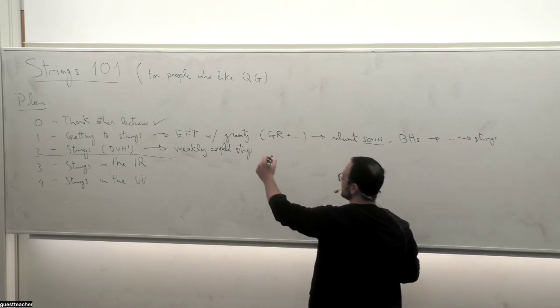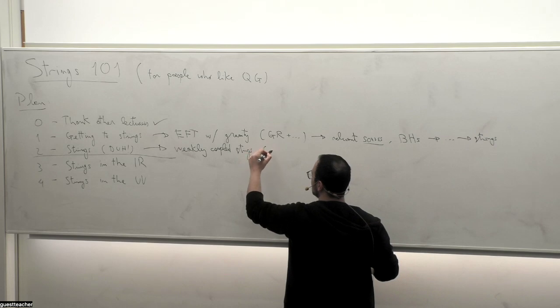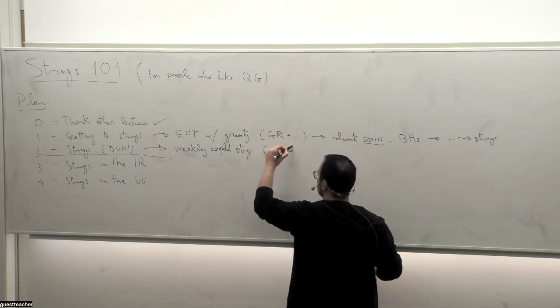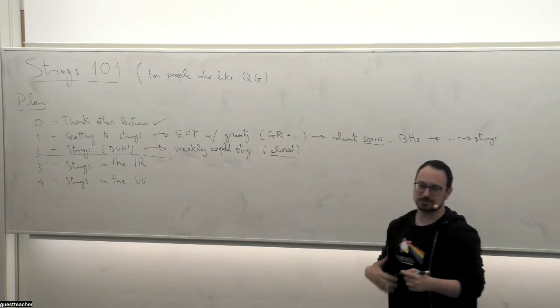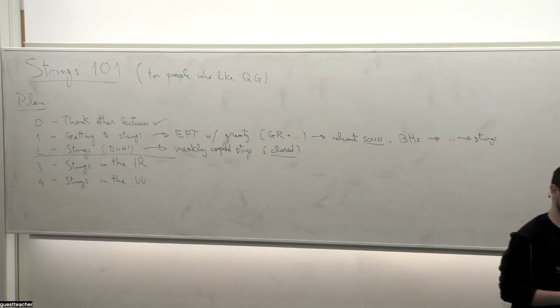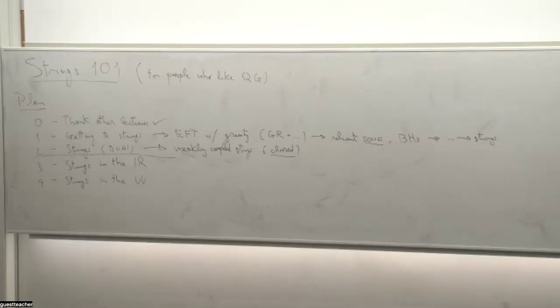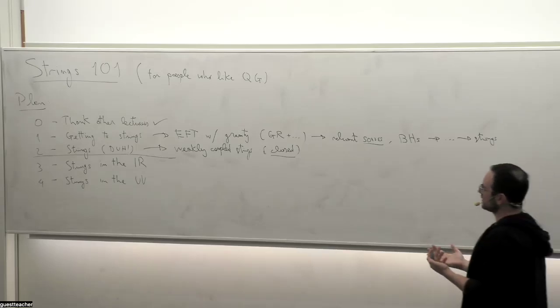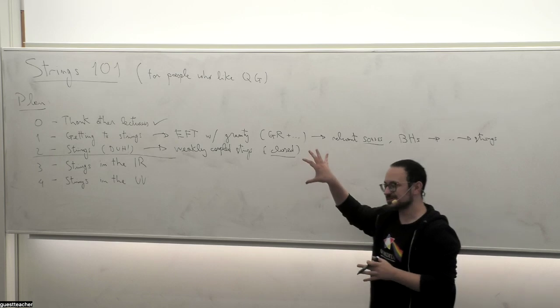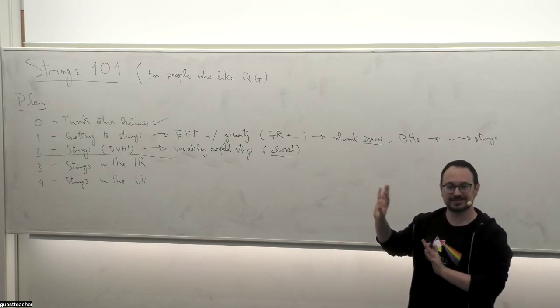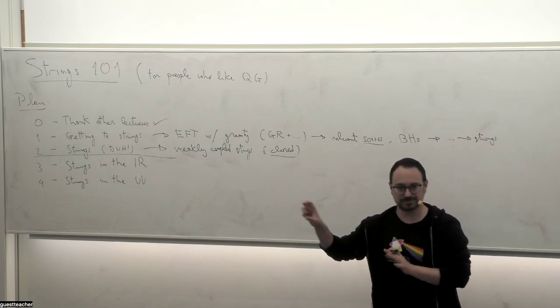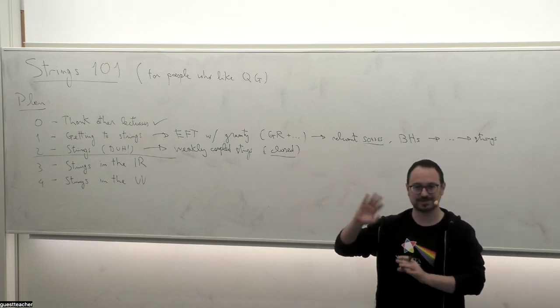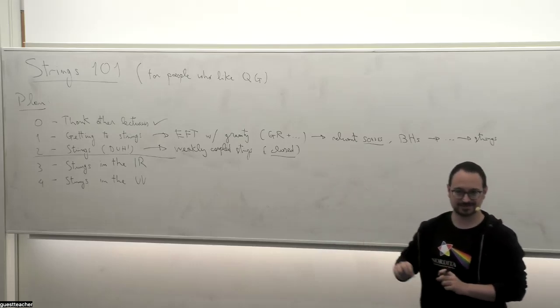I want my strings to be only closed oriented, to be more precise. Because strings can be closed and they can be open, they can be oriented, and they can be unoriented, right? And it turns out you can keep just closed strings, at least in the weakly coupled regime. Turns out there are always open strings in the non-perturbative sector in some way.